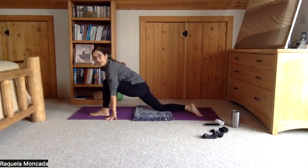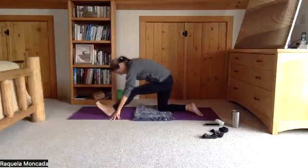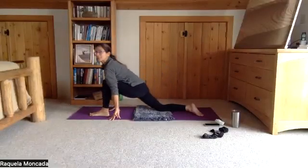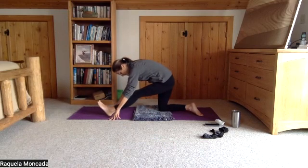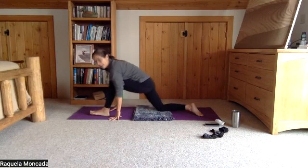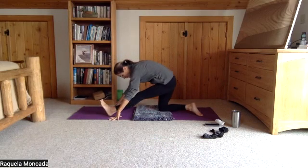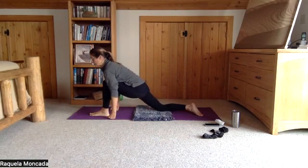From here, from hands down, we're going to straighten the knee, move the hips back. Flex the knee, lead with the heart. Inhale, straighten, move the hips back. Flex the knee, flat back. Inhale, move the hips back, pick up the ball of the foot. Flex the knee and flat back.